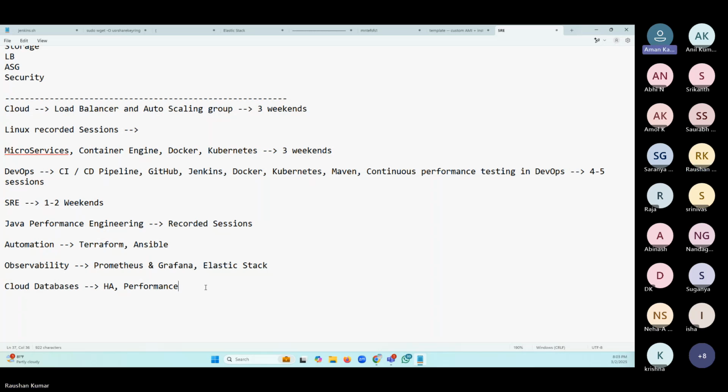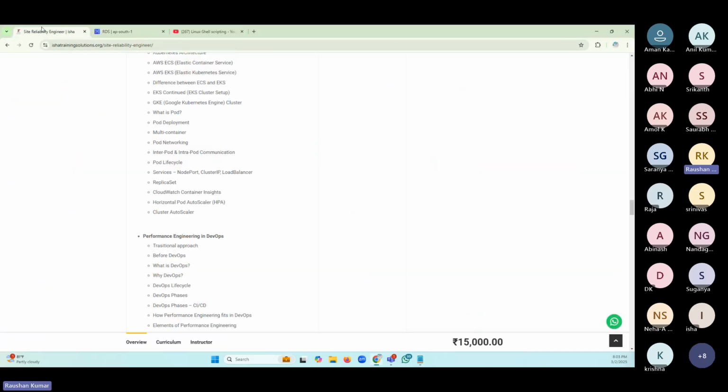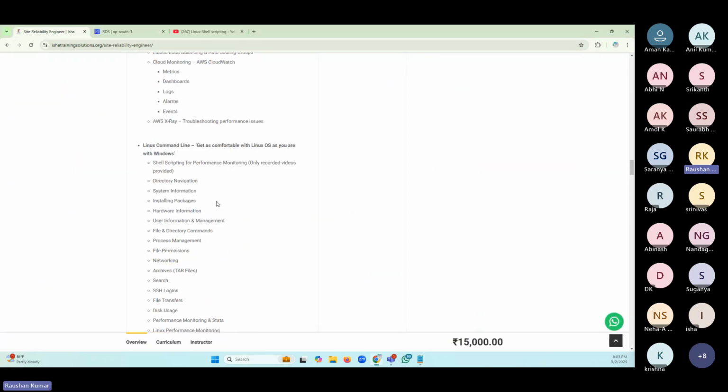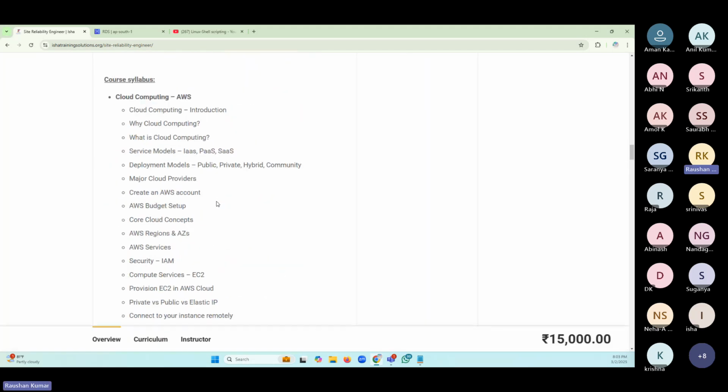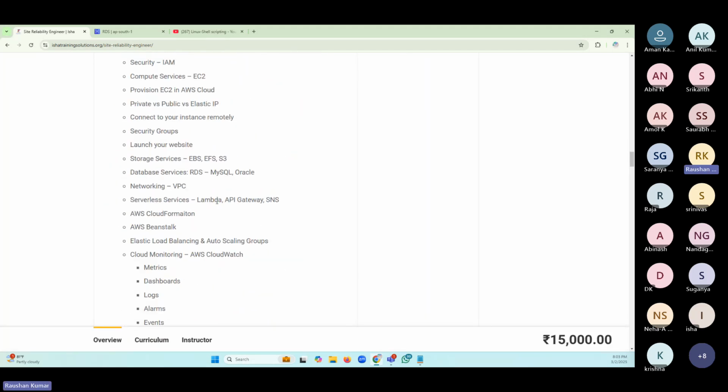Will we be covering something from the networking aspect as well, in the cloud, AWS networking? Correct. In the cloud part, friends, we have something called VPC. Let me show you from the course perspective. I was not explaining in detail, but we have so many things. As you can see here, we have VPC. We'll be covering what is VPC, what is an internet gateway, what is a subnet, public subnet, private subnet. Do we have all the servers in the public subnet or private subnet? We will talk about everything.